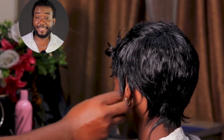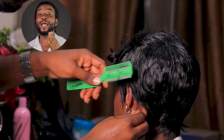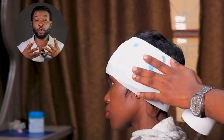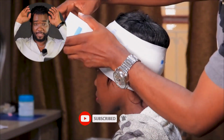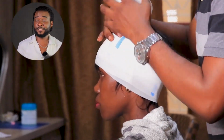And then the maintenance is also very easy. Spraying, number 1, you spray from far. But what kills the short pixie cut is the hair bonnet at night. You find someone adding the hair bonnet, and then the back comes up because of the elastic that is down. So we always advise, at least when you're going to sleep, just add in this ribbon. If you have any cloth, you just tie it from down like this, so that you protect these ones and the back. That is the only way you can maintain the short pixie cut.